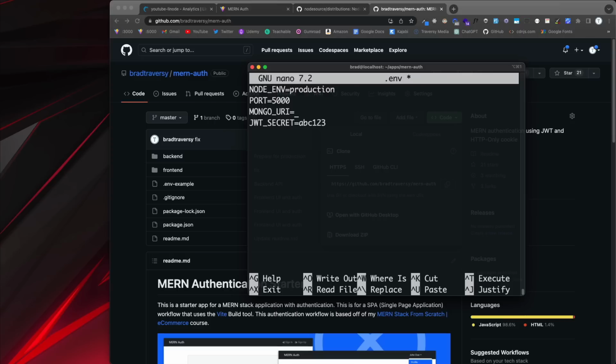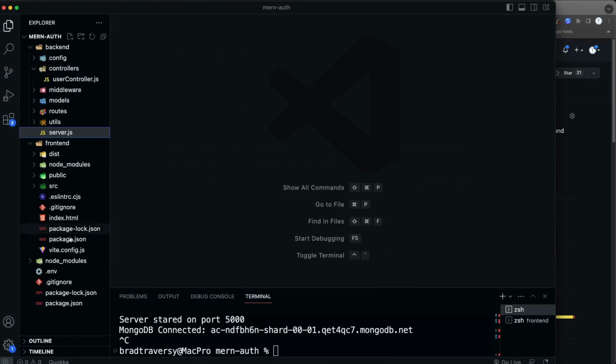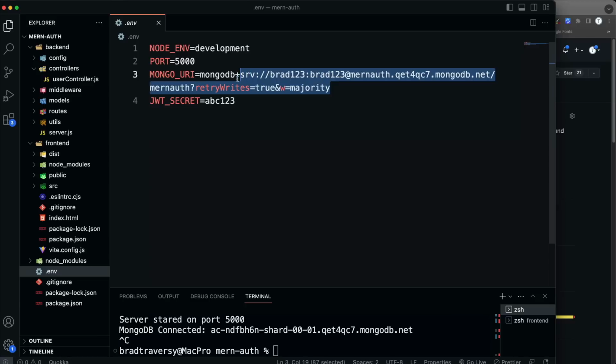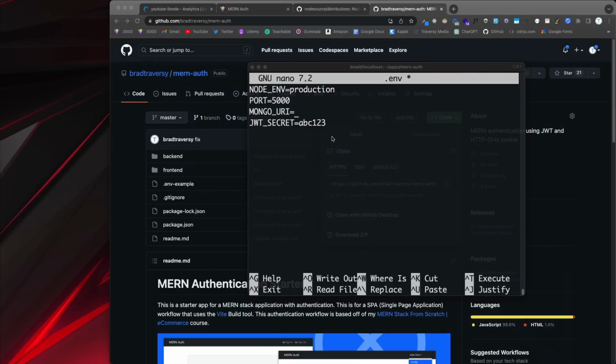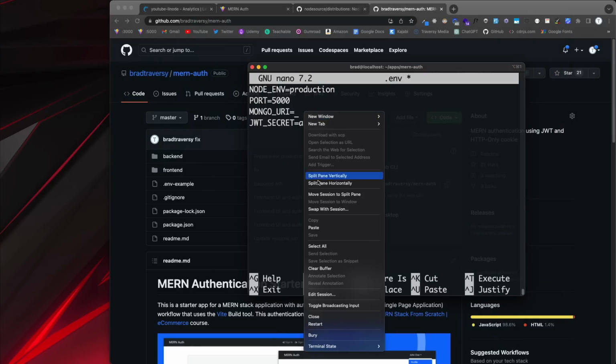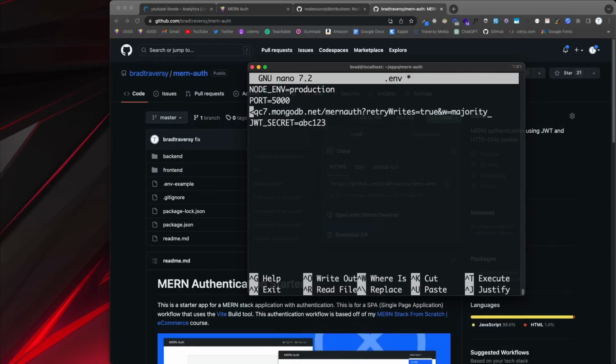So the Mongo URI, we're going to need that. So I'm going to grab mine from this .env file right here. So if we go ahead and copy that, and I should be able to paste it in. Yep, so now we have that set, and if you want to change the secret, JWT secret, you can. But that should do it.